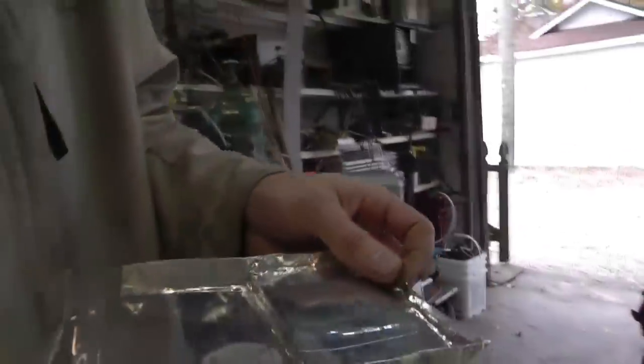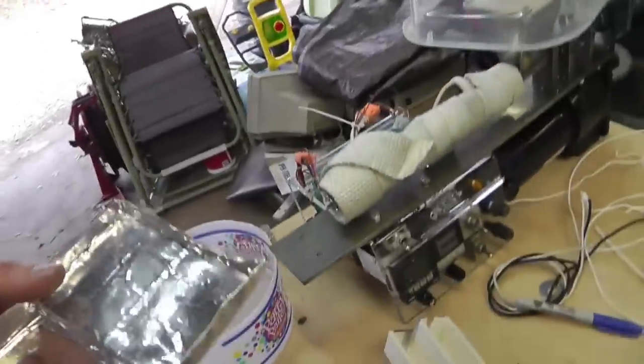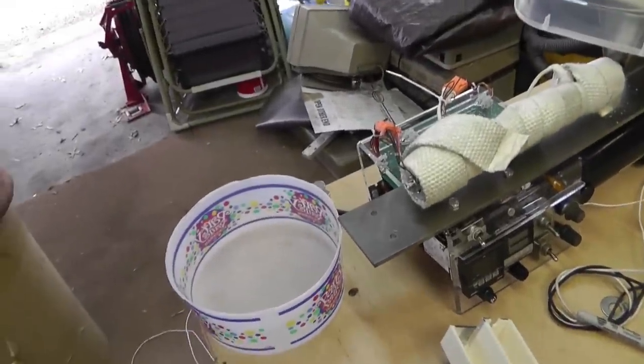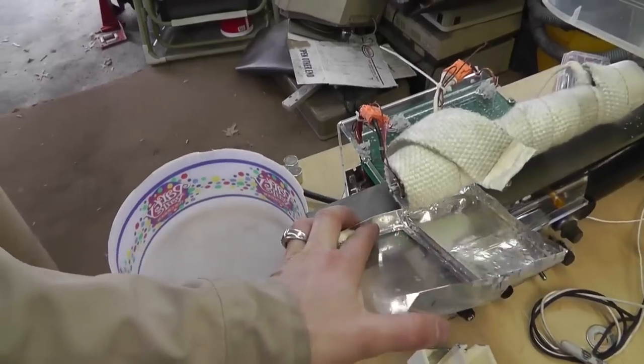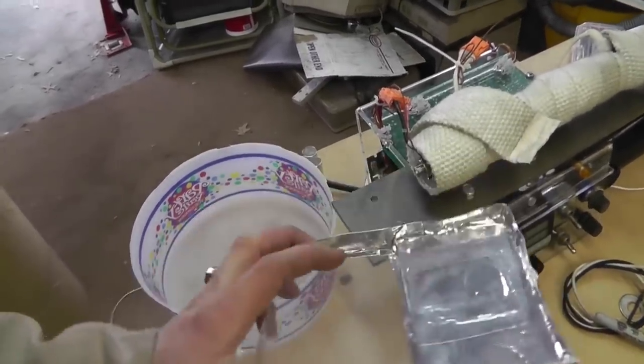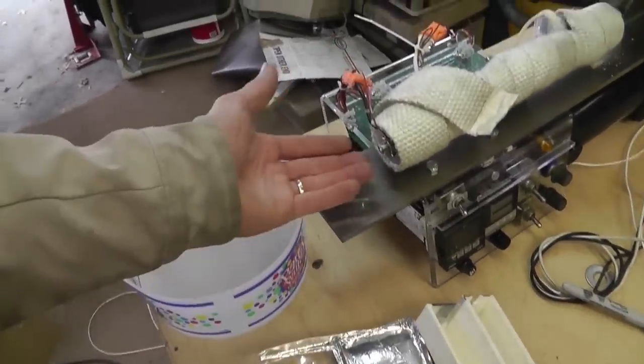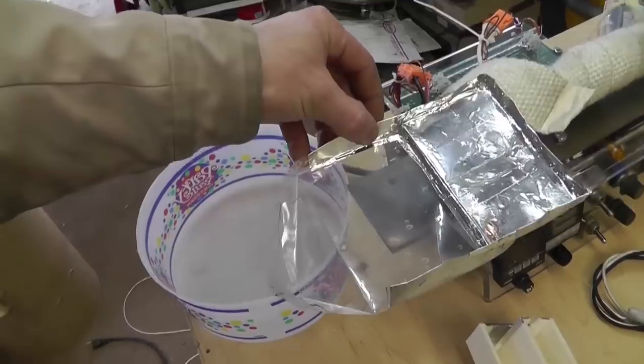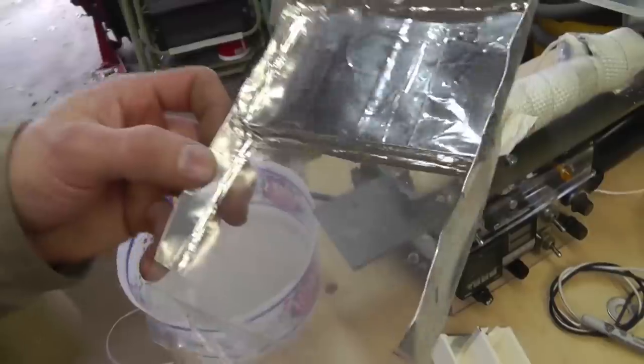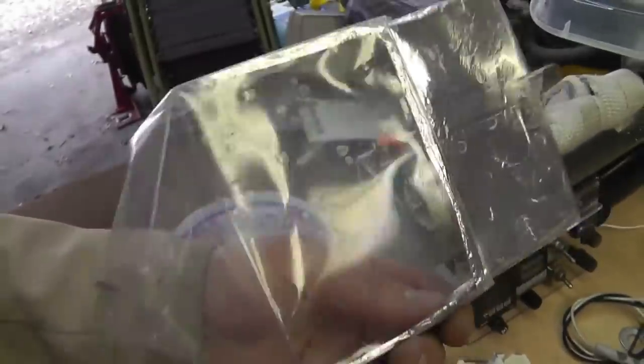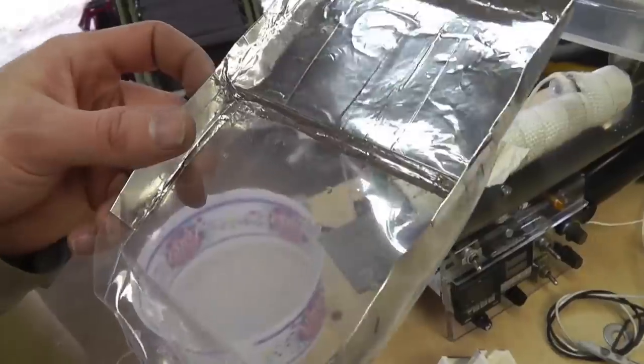Anyway, the other thing is I kind of engineered this kind of stupid. I did a fantastic job in my opinion, but I put all the electronics below the heating element. Well that's all fine except I didn't know I'd be playing with water. So I kind of made this so it would fit in here and like I had it, and trap any excess overflow in case I had a pile up right here in front of my water bath. It would flow into here and then flow back into my bucket, so it's just a water trough. That's all it is. But I used a heat gun and actually heated this plastic up with a heat gun after I stuck it through the laminator and just kind of molded it. I bent it by hand and then I figured out I could use a heat gun to kind of shape it, so that's kind of what I did.